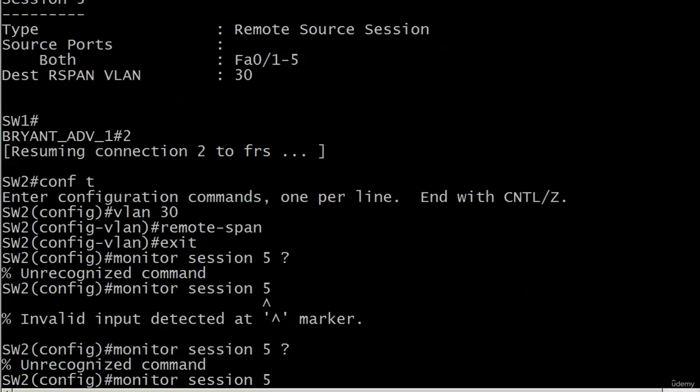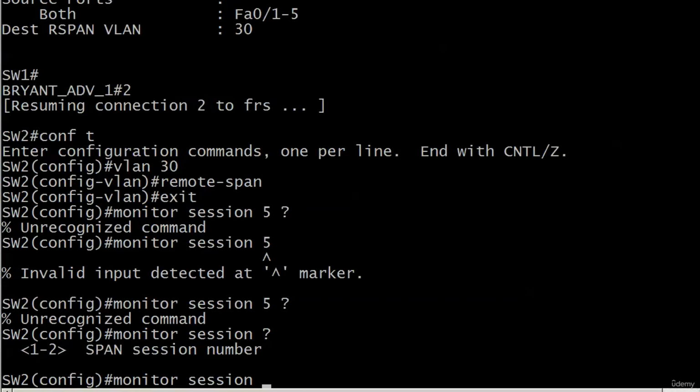The reason you're seeing unrecognized command, I'm about to save you some unnecessary troubleshooting time, because occasionally somebody will just go, man, the switch doesn't run SPAN. Doing monitor session 10. Well, the problem is, remember those 2950s I mentioned? I threw one of those in the rack here. I wanted to show you this because it's kind of odd. You kind of expect the switch would say you only have 2 available sessions, something like that. It doesn't do that. It just says, I don't recognize what you're trying to do. So it's human nature to say, well, let me check my config mode.